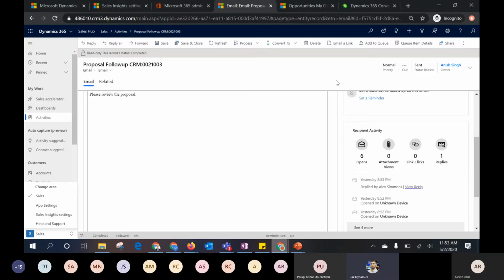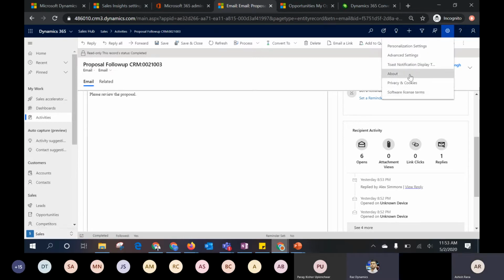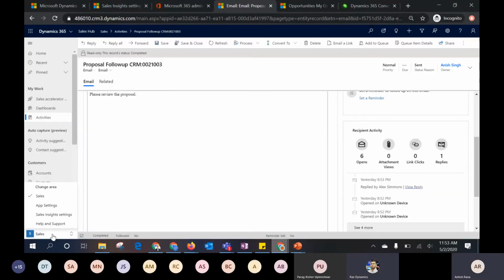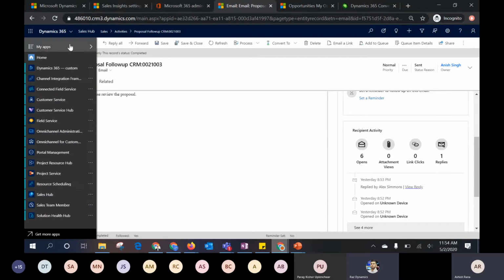Because this is the unified interface. I'm on the latest version, 9.1, and it's enabled for 2020 wave 1. So Saritas, first of all, I would ask, are you actually using the unified interface yet? And also make sure you're enabled for the release, so you can see the correct navigation appearing.